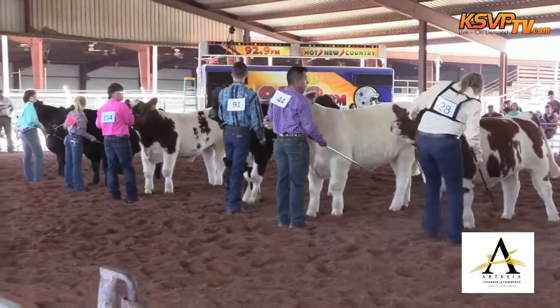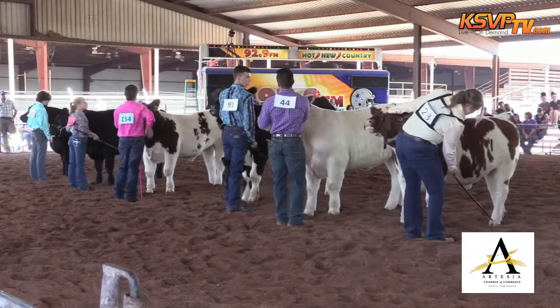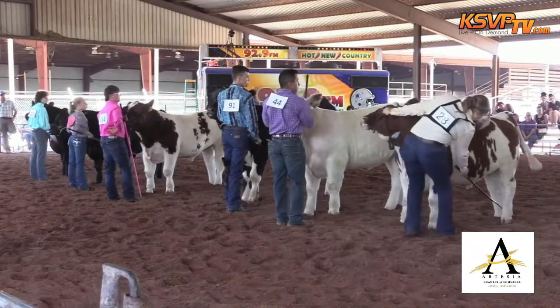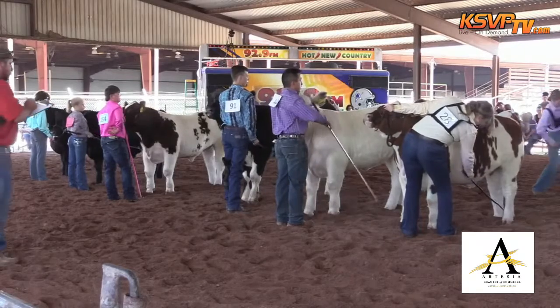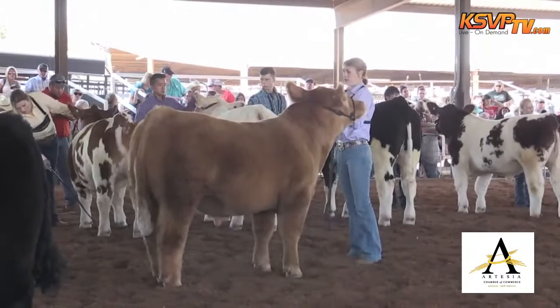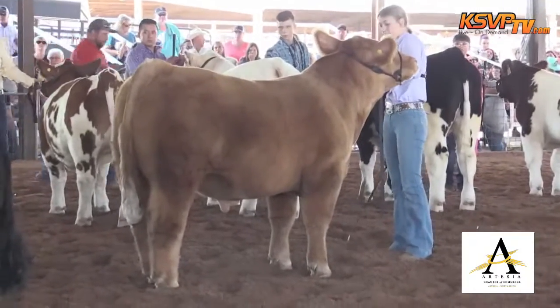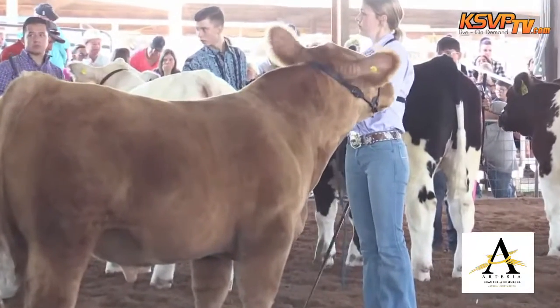We'll kick off the steer show here. Awfully good lineup. I think the one that wins for me does so pretty handily. I don't think that one's perfect by any stretch, but I do think that is just so powerful, so massive, kind of a steer that feeds out of his shoulder with a tremendous amount of shape and squareness.